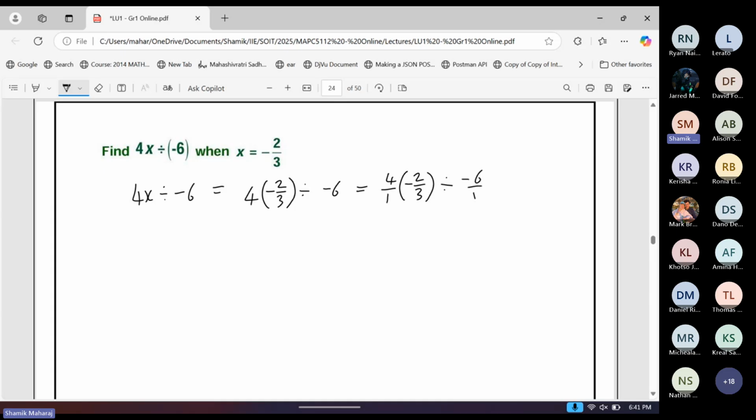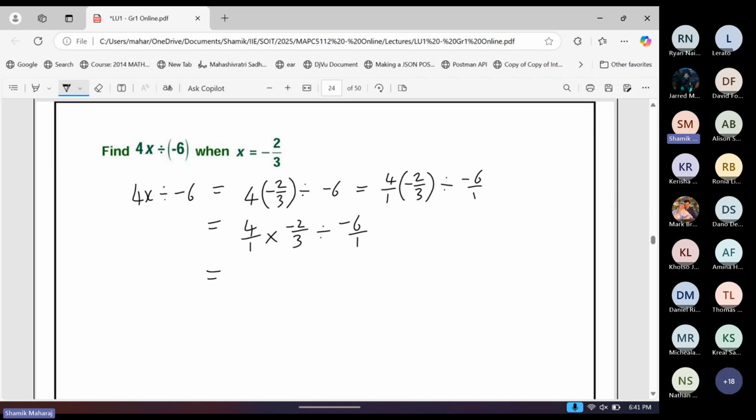Now we have a multiplication on the left and a division on the right. By BODMAS, whichever one we come across first, we do first. So these brackets here just represent multiplication. So this is technically the same as, I'm writing it in a different way in case anyone is getting confused by it, 4/1 times -2/3 divided by -6/1. And in a fraction, you'll notice now I took the negative to the top for the second fraction. It doesn't matter where you have the negative, top or bottom. In fractions, if you have a negative, put it where you like. It gives you the same answer. So I put it at the top for whatever reason.